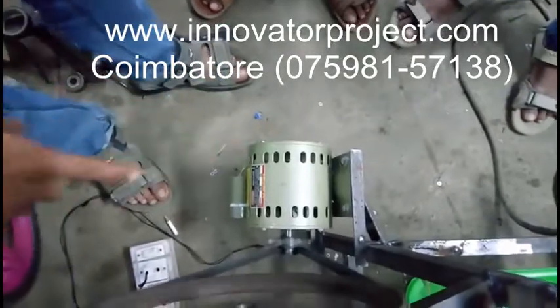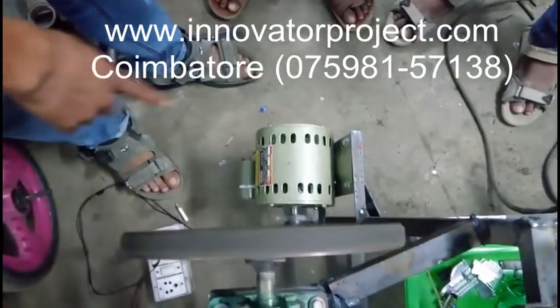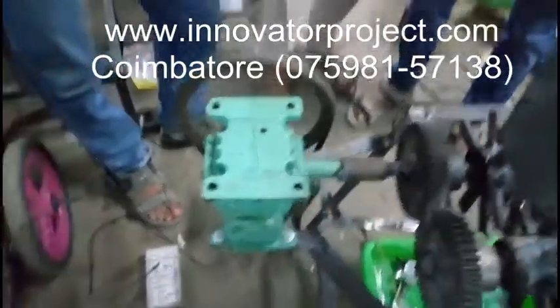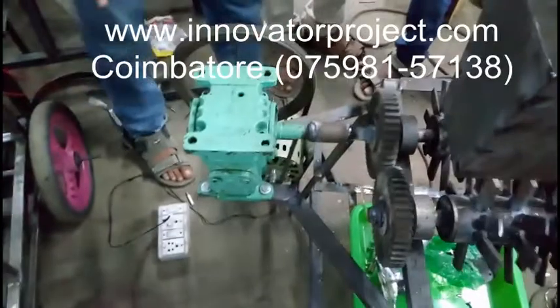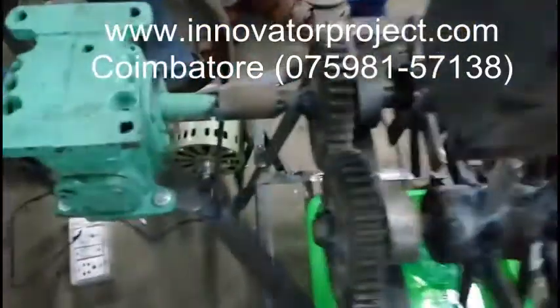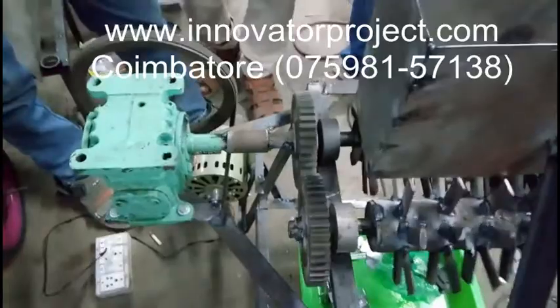The students also get trained in equipment beyond what is used for their projects. We have a CNC Center for precise and accurate manufacturing. We have a big successful list of projects done by our students, developed mainly based on innovative ideas. We help students not only in manufacturing and fabrication but also in report writing and paper publishing, all provided at a very affordable price compared to other institutions. We see this institution as a service and not as a business.